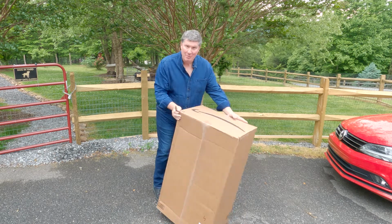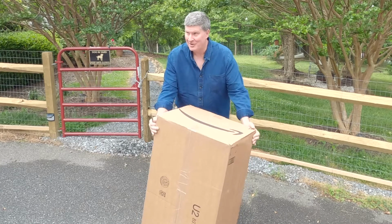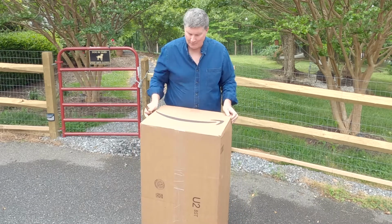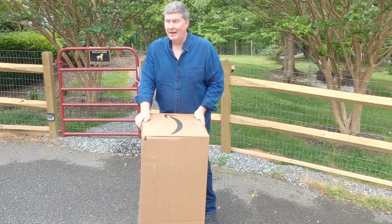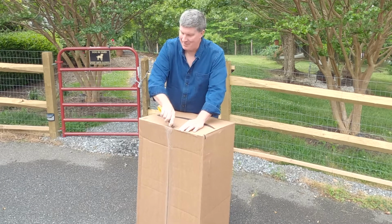This is a huge box that a Grote guitar has come in. I just wanted you to see how huge it is. I've never seen one come in a box this big. So this is the Grote Thinline Telecaster, and I hope it's the one I ordered. I just wanted to see how big this box is.